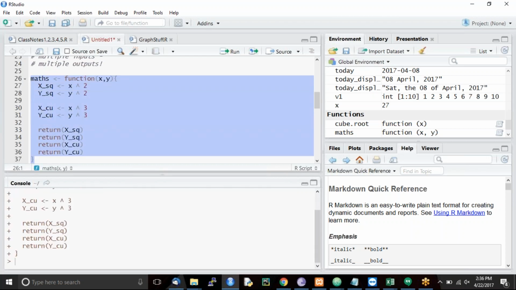Now let us run this because we have written four return statements and see what happens with maths. If I take smaller numbers, 2 and 3, I have written only one output. So four return statements is a bad idea. I can't write four return statements. What should I do? How should I handle it?